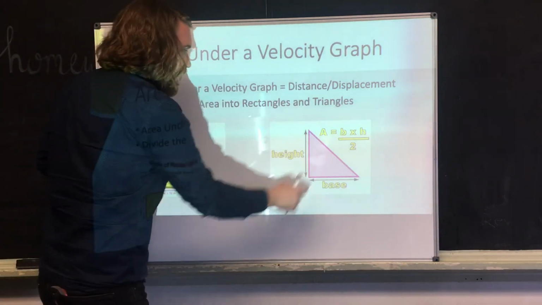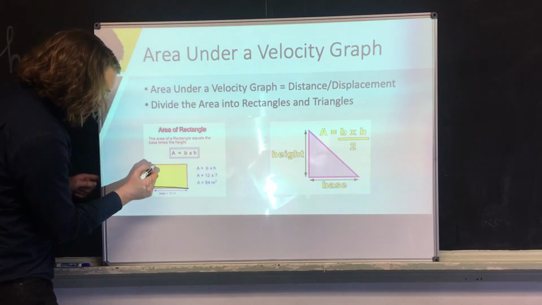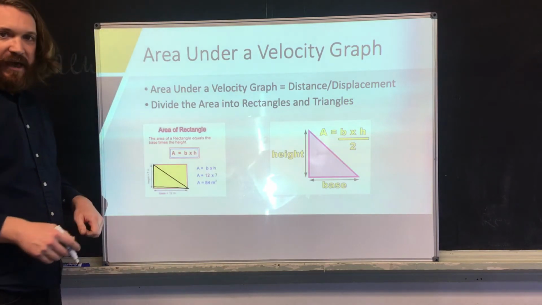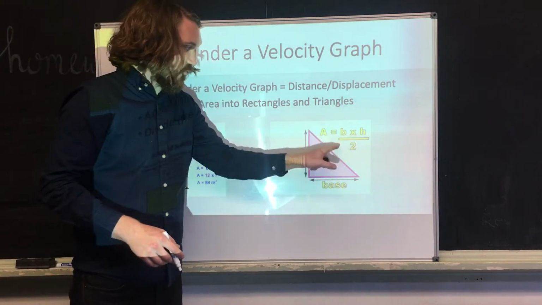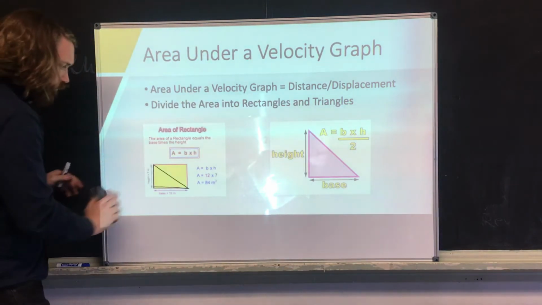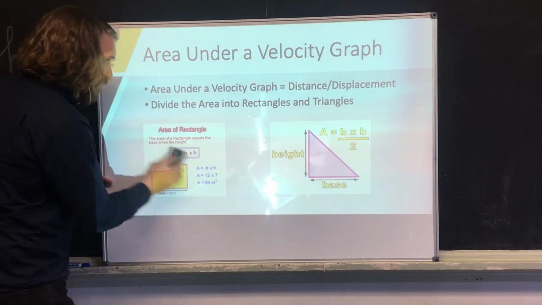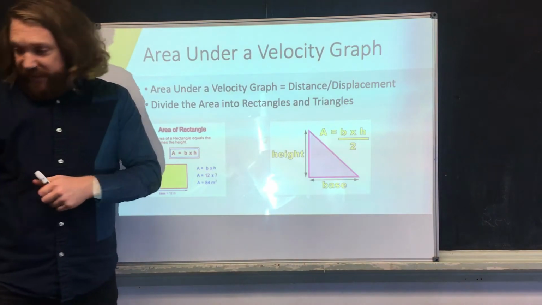If you want to find the area of a triangle, well, look at this. A triangle is just a rectangle cut in half. So we do the area of the rectangle, base times height, divided by 2. Simple stuff, right? Like I say, this is like 5th grade math. You guys got this. Let's do 2 examples.